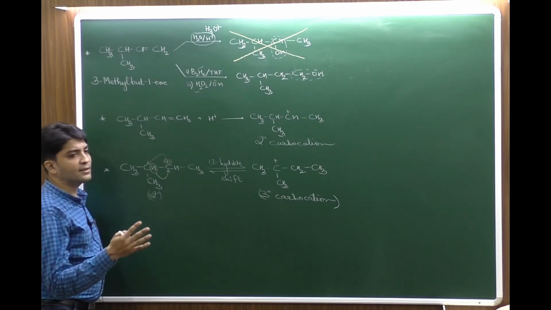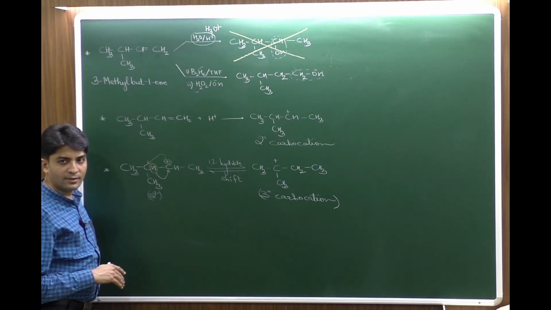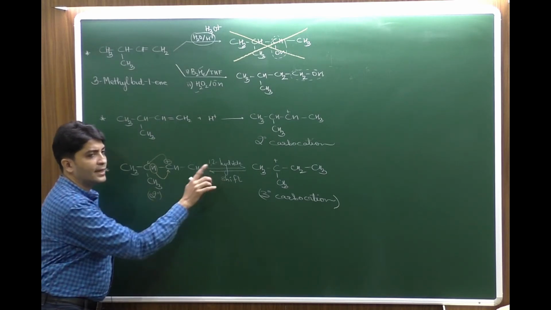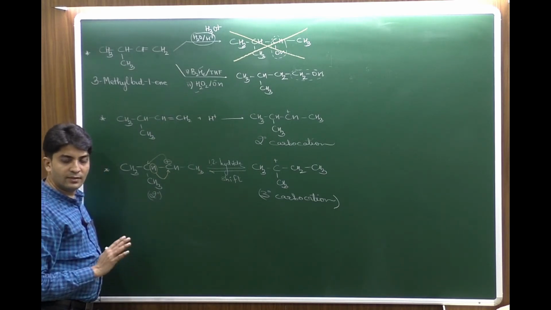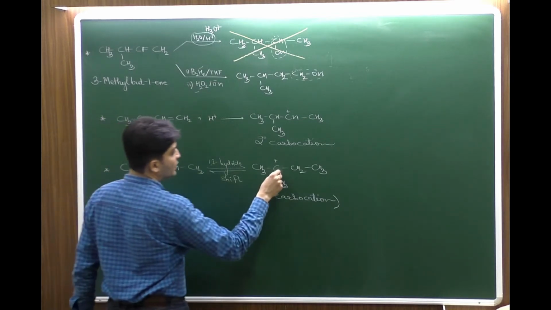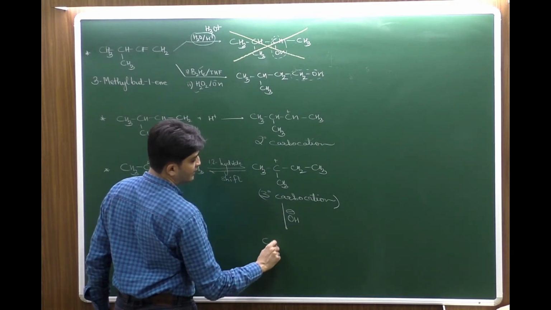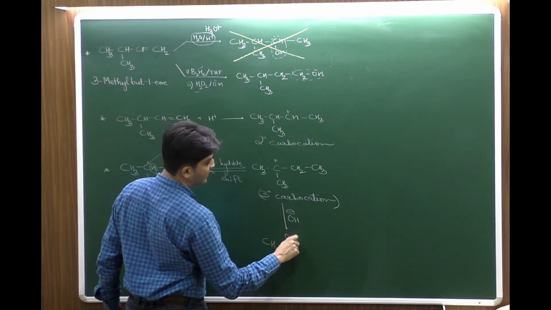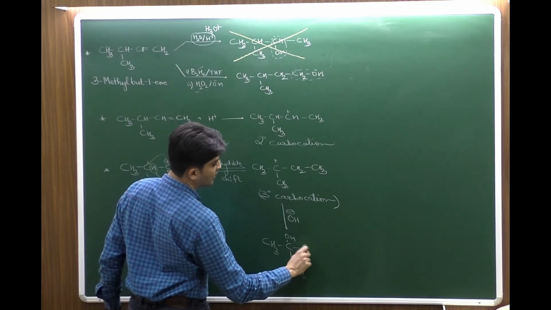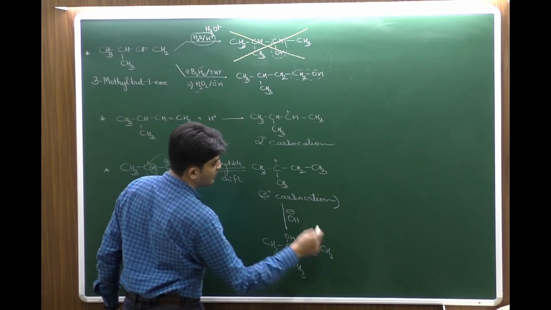But those are the details not to be discussed for R level. It will be in higher level. At R level, hydride and methyl and even the phenyl shift is important. Correct? Next, once the carbocation is formed, next there will be attack of nucleophile and the plus and minus will be attracted, giving you a tertiary alcohol, and the tertiary alcohol will be this.